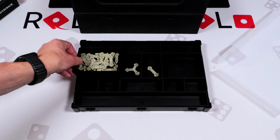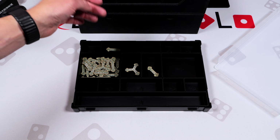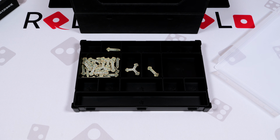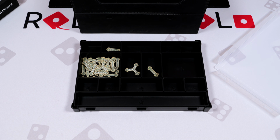And so instead, I'll go ahead and break these connector pieces out by how many connections they have, whether it's single or 1, 2, or multiple. And so by doing that, I can actually have this larger tray for something else that maybe takes up more space. But that's the fun of it. You get to decide exactly how you want to break things out inside of this box. And then once it's set, you've got it set forever for every Arkham Horror the card game going forward.